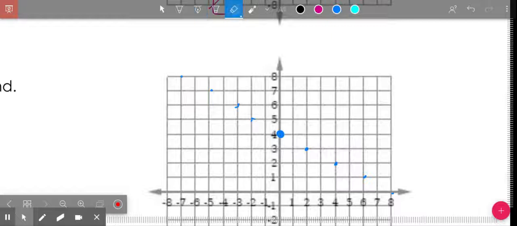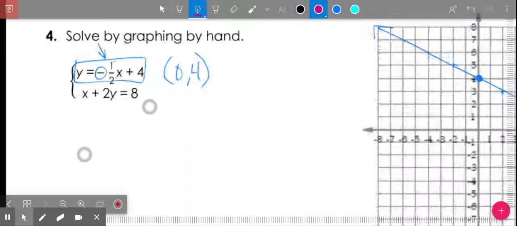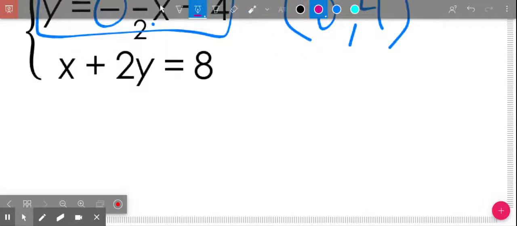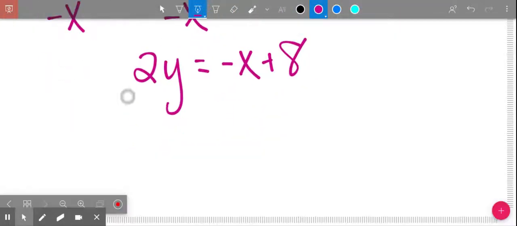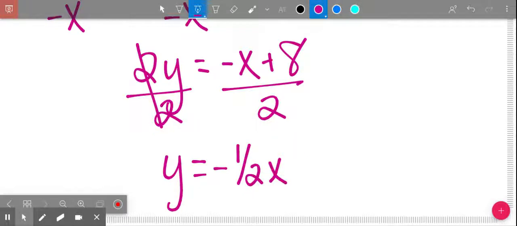Oops, I misplaced a point, didn't I? All right, and I can connect all of those. Now for my pink line, I have x plus 2y equals 8. For this one, we're going to have to solve for y to graph this a little bit easier. So we're going to subtract the x from both sides. That'll give me 2y is equal to negative x plus 8. We're going to divide out the 2. Remember, you have to divide everything by 2. Now I have y is equal to negative x divided by 2 gives me negative 1/2 x. 8 divided by 2 gives me plus 4.